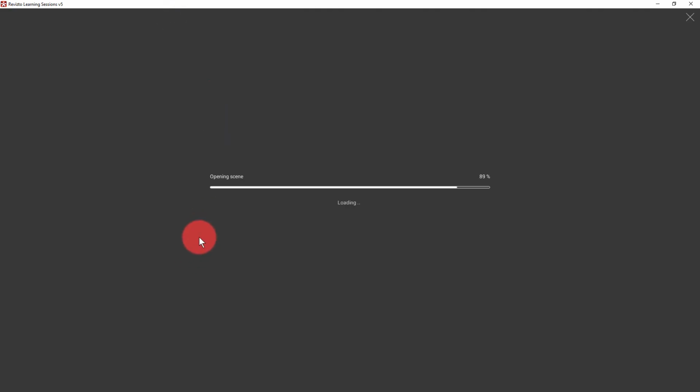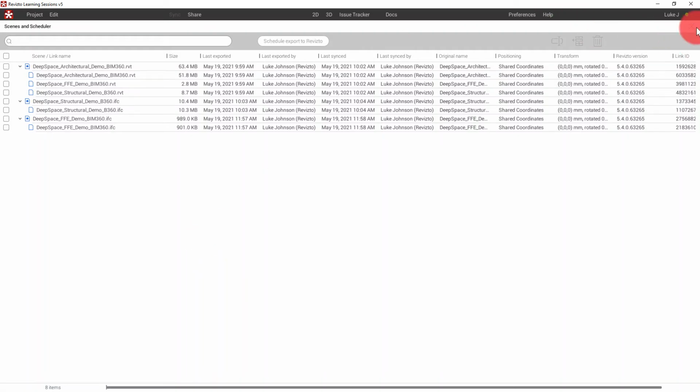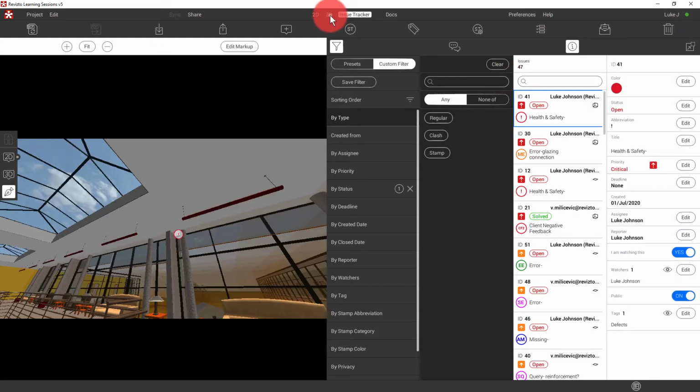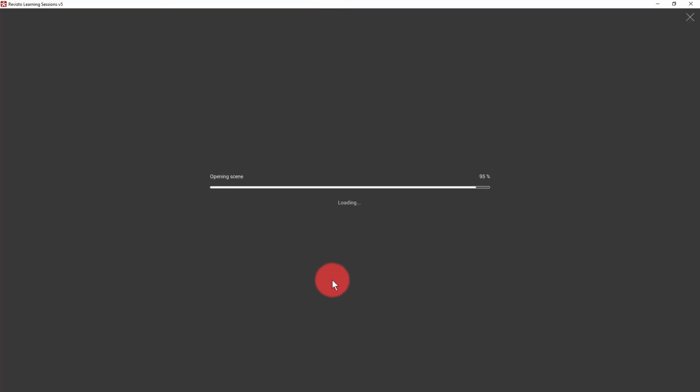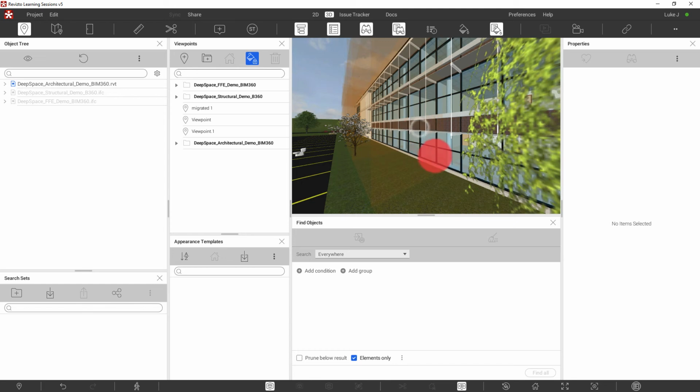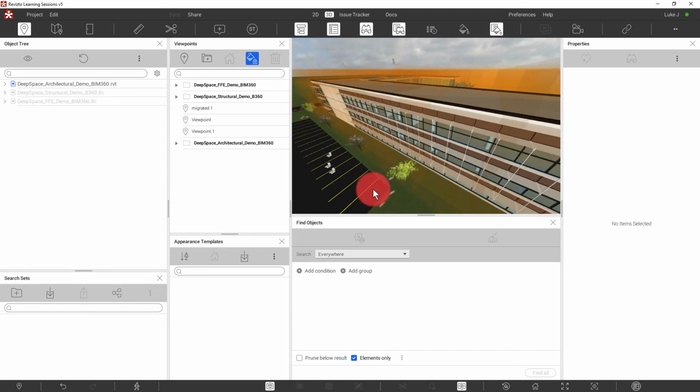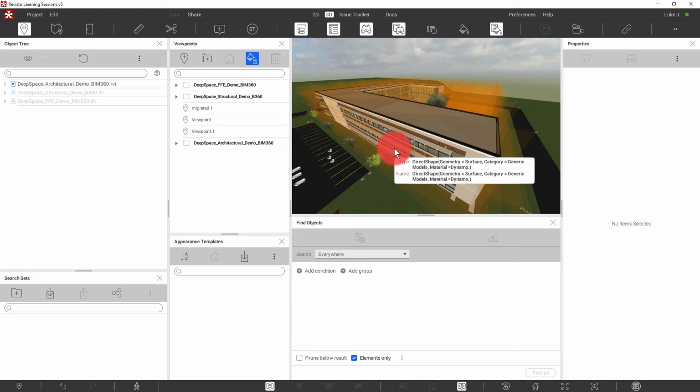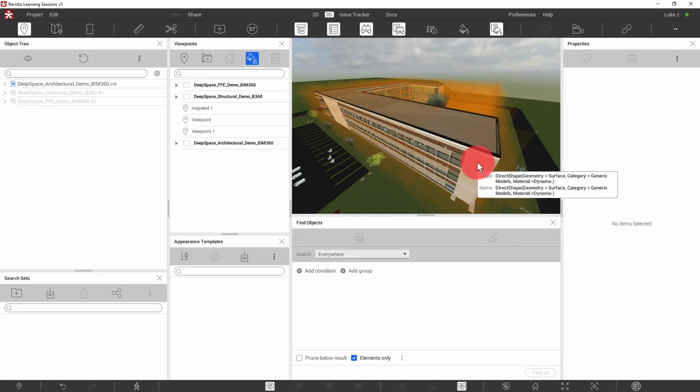So this is the future of model federation, not exporting out to dead-end formats, but rather publishing our information directly into Revisto, maintaining a very close and live connection to the authoring tool, and allowing us to build up workflows inside of this integrated collaboration platform. Particularly thinking about search sets and future developments coming to Revisto, if we start switching our federation workflows now, we'll be more prepared for that next generation. The next generation where we won't be federating into non-collaborative environments.